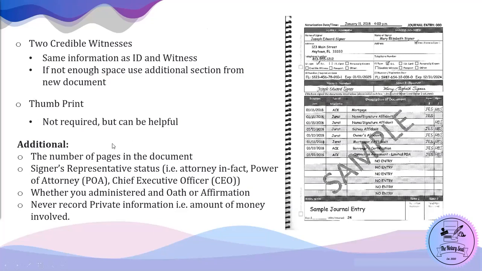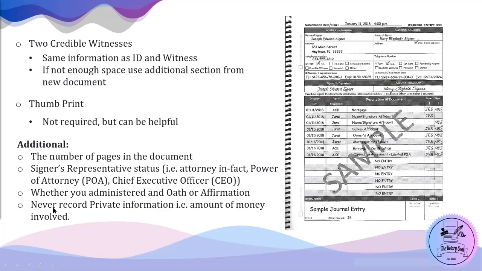Another thing, again, is that every journal is a little bit different, but some journals will ask the number of pages that are part of that document. So if the document is, for example, a mortgage deed of trust, which can vary in size, but let's say 20 pages, you would put 20 as the number of pages that document actually is. Again, the journal that we have doesn't require that you put the number of pages, but every journal will be a little bit different, so I just want to make you aware of that.